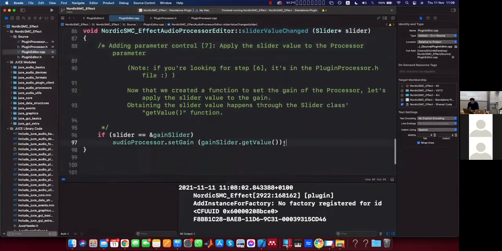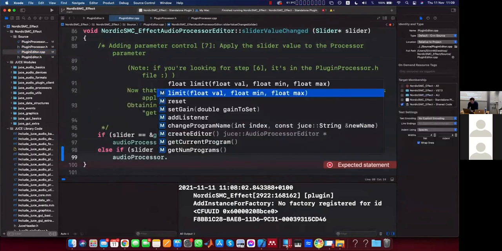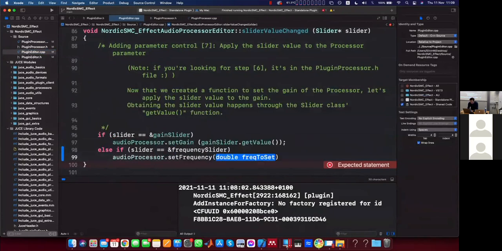So I can say here that else if my slider is the address of my frequency slider, we call this new setter function that we created in the processor, dot set frequency to the frequency slider dot get value. Okay, I know this goes maybe a bit fast, but it's exactly the same as we do here, but done for frequency.